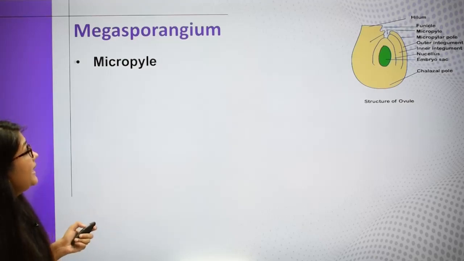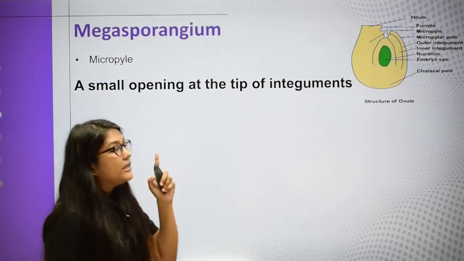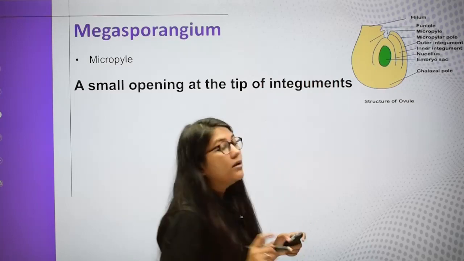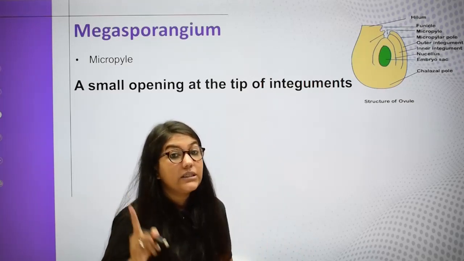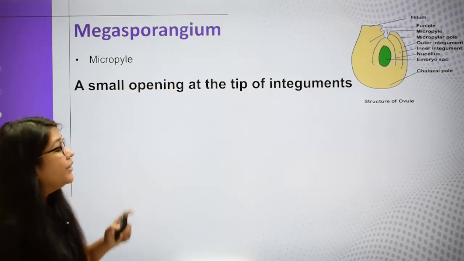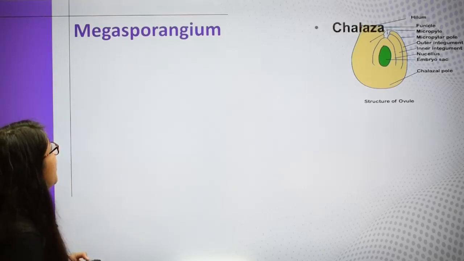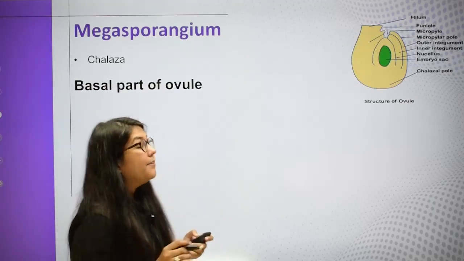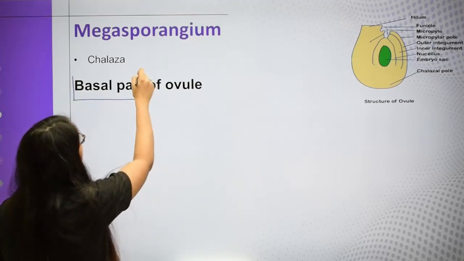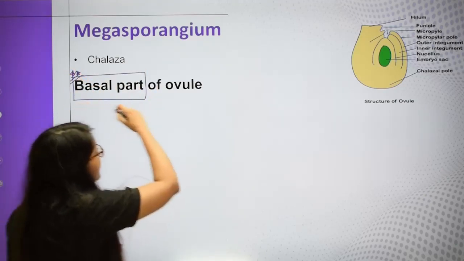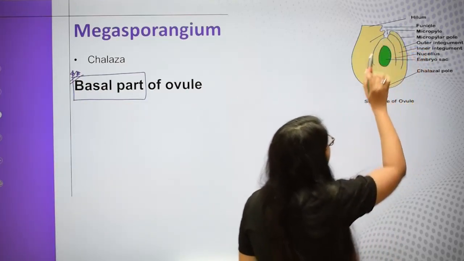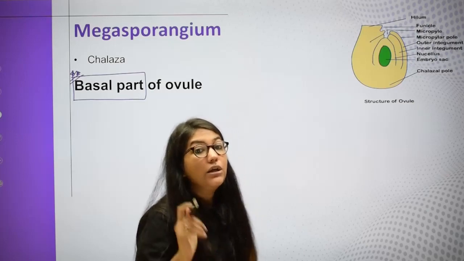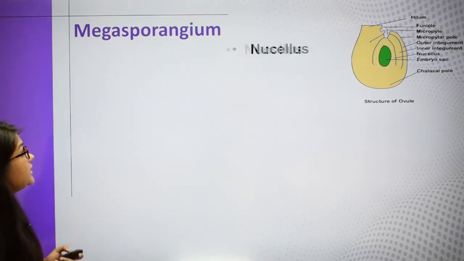Now next, micropyle. So what is this micropyle? It is the small opening at the tip of the integuments. Now if we observe the diagram very carefully, we find that at one point the integuments are absent. Integuments वहाँ पे present नहीं है और उसी opening को हम लोग क्या बोल रहे हैं? We are calling that opening as micropyle. Next is the chalaza. Now what is this chalaza? It is the basal part of the ovule. Please remember, what is chalaza? It is the basal part of ovule. Important. यहाँ पे देखो, here micropyle is present. The part where micropyle is present उसको हम micropylar end बोल देंगे. And the region opposite to it, that is the chalazal pole. What is chalaza? It is the basal part of the ovule.